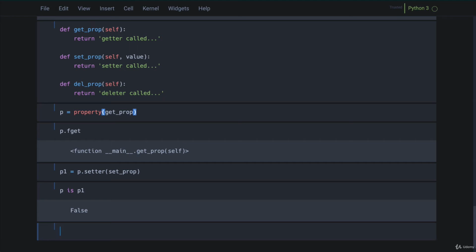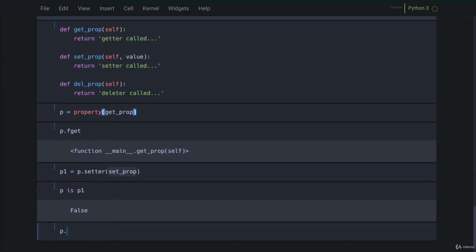It will, however, grab the fget from p. Because I'm calling the setter method on the object p, it's going to grab the getter from p, it has the setter that I'm passing it here, and it's going to return a new object that will have both the getter and the setter defined.